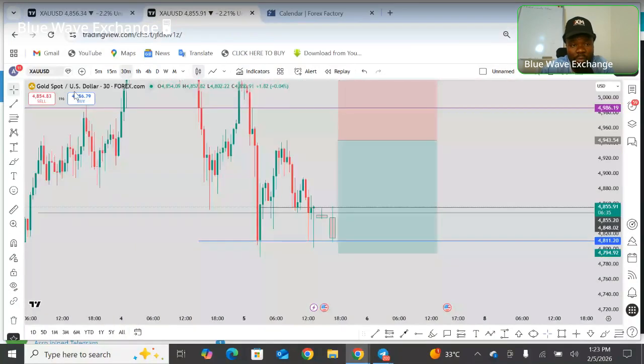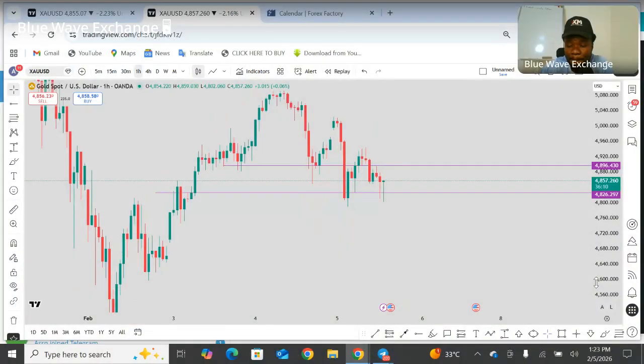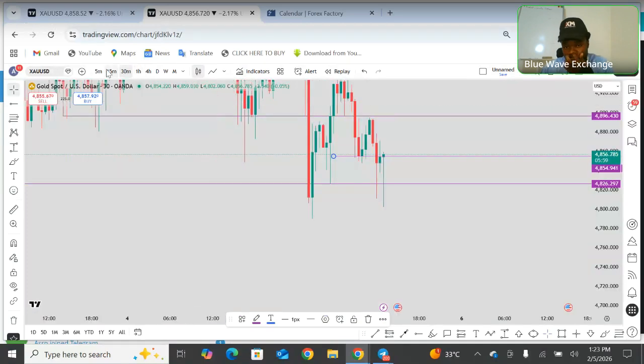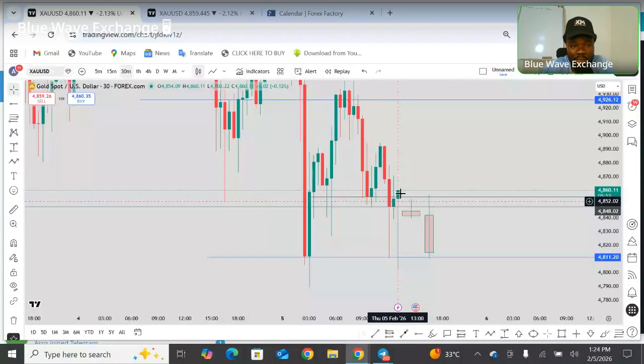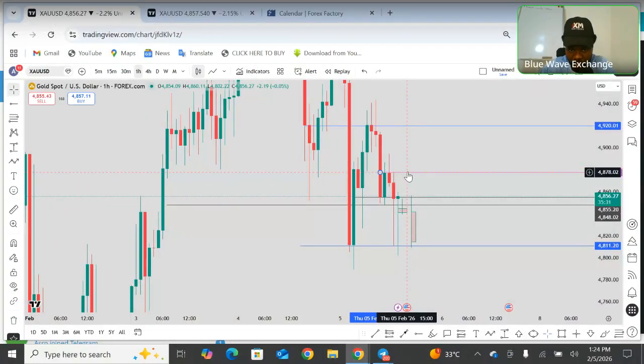So let me see what the Wanda chart is looking like. It's also the same chart. So we have rejections over here. Yeah, so at this point, let's focus on this one. As price is pulling back, we can target it over here. This was a downtrend. I'm not interested in a buy for now because there's no sign of bullish moves. So price can get rejected over here.